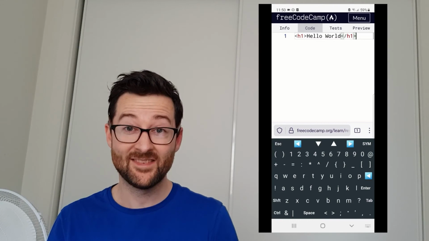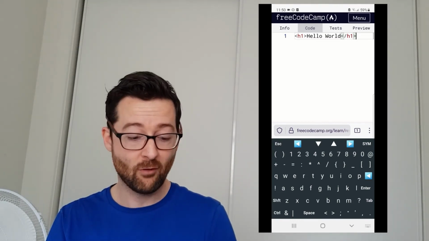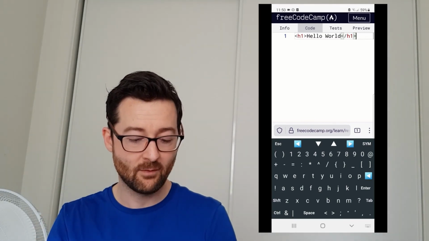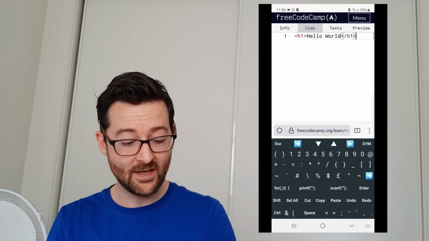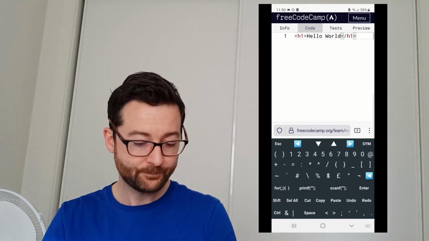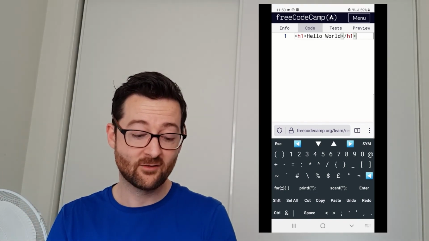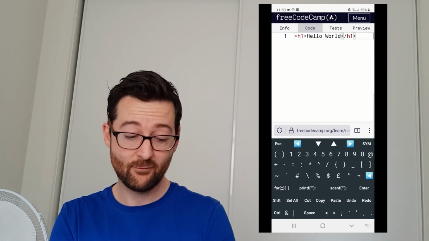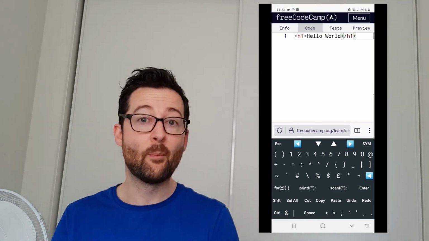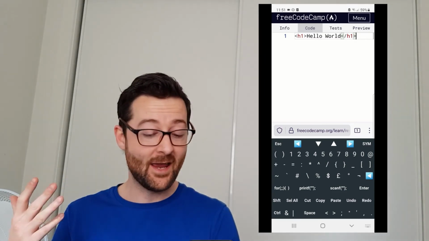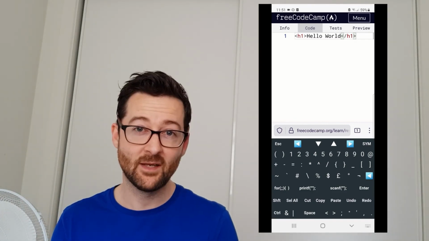Now, I said I'd tell you what was on the second layer of this keyboard, and I'll do that now. We have a symbol key on the very top row. I kind of skipped over it before when I was talking about the top row. And if I click on this, we've got some extra symbols that we can see, like the tilde and the back tick, some currencies, that kind of thing. We also have some other shortcuts, and some text snippets, for example, a for loop. We actually get a template for a for loop. And then on the next row, we have things like cut, copy, paste, undo, and redo. These are extremely useful when you start doing more complicated coding on your phone, if that's something that interests you.